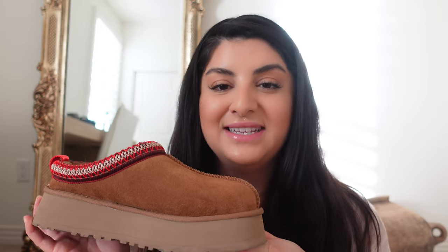Like errands, coffee runs, grocery shopping, farmer's markets — this is definitely a more loungy, casual shoe for fall. It's kind of like a clog style; some people like that, some don't. I think it's cute for fall season. The chestnut color is obviously gorgeous. If you're looking for something you can wear and feel cute and style with outfits, I would recommend the Taz. If you're 5'3" like me, you'd really appreciate the platform.